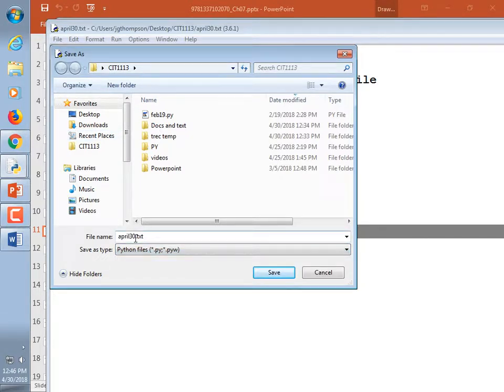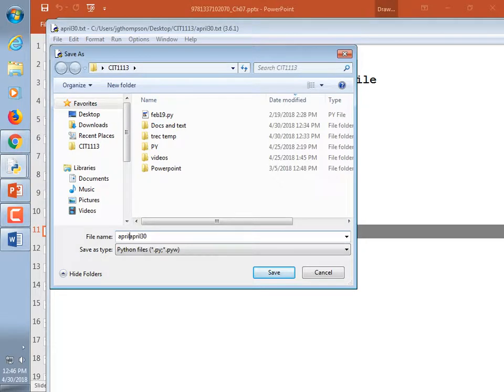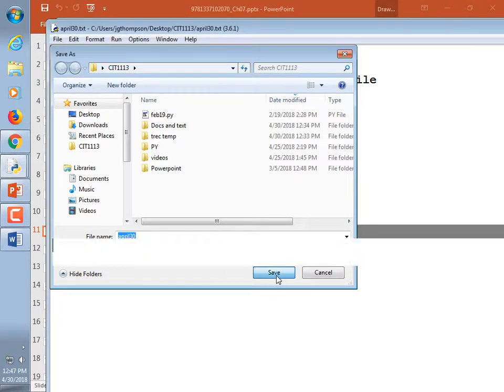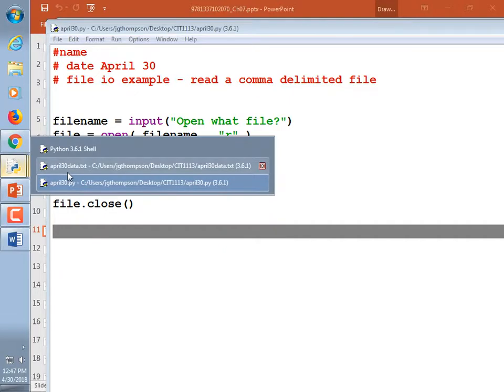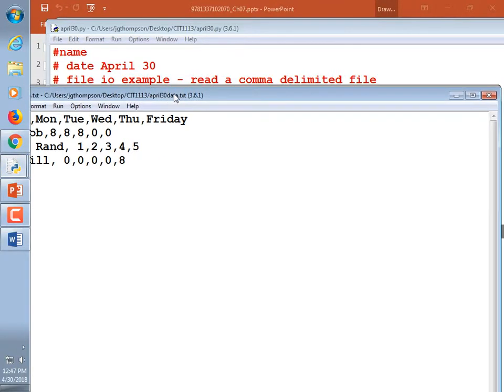And get rid of that .txt extension. So, do a save as, call it April 30 again. Make sure the save as type is Python. All right, and then go back to your other file and hope that it's still there. Okay, April 30 data. Good. I didn't erase it because it has a different name.